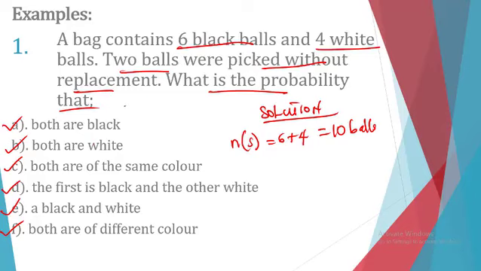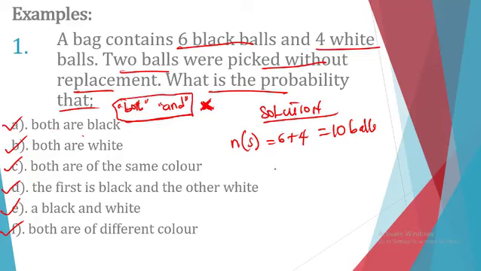When we use words like both and the word and, we are talking of what? Multiplication. Okay, then when we use either or, then we are talking of what? We are referring to what? Addition. So both and the word and are used for what? Multiplication. Do we understand now? So for both of these, it means we should find the probability of picking the first one times the probability of picking the second one.